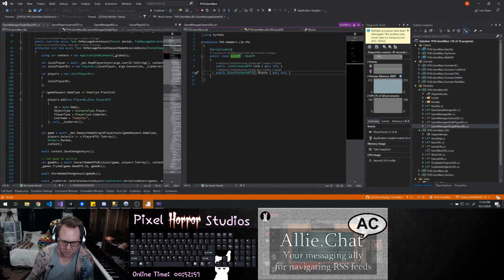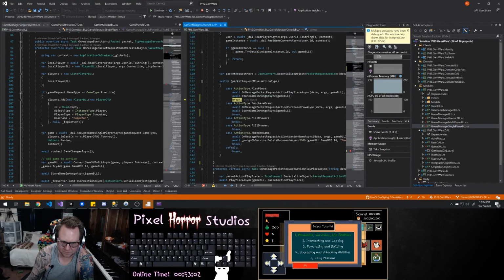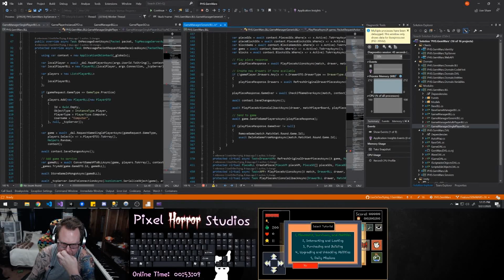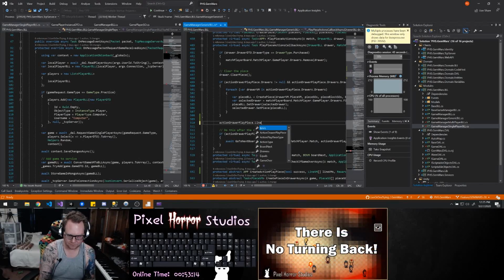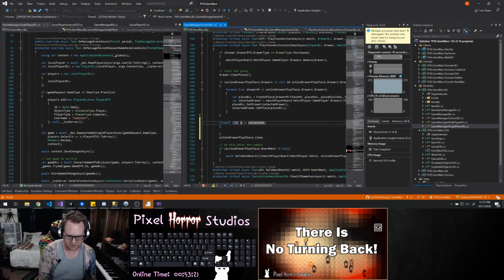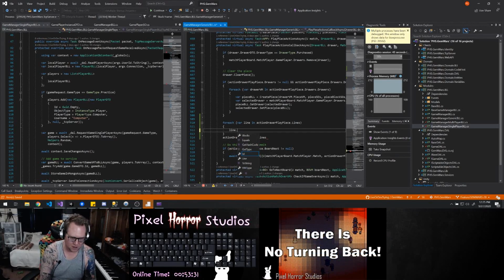Line VM has a number of lines in it. So we want to do a for each var action. We're going to say line and action drawer play piece dot lines. That's going to have my blocks in it.